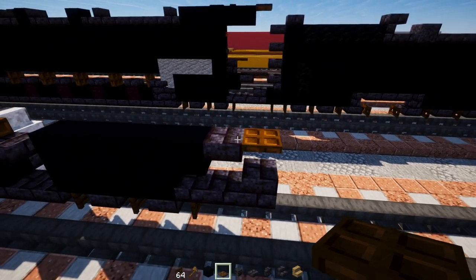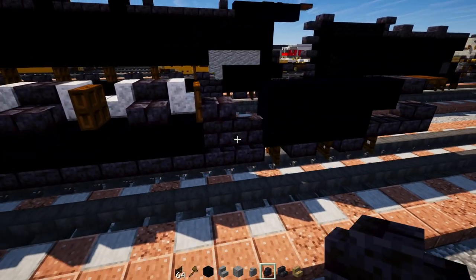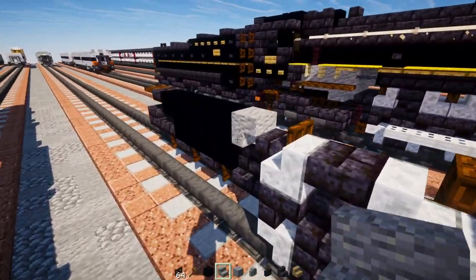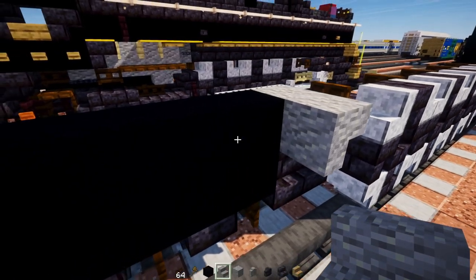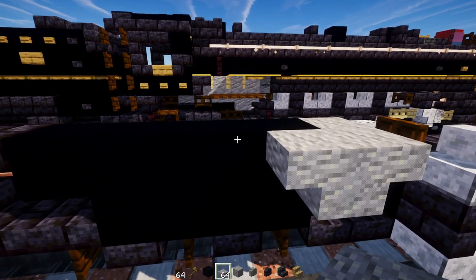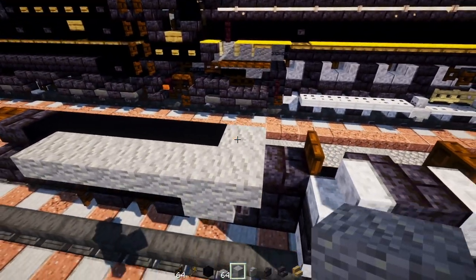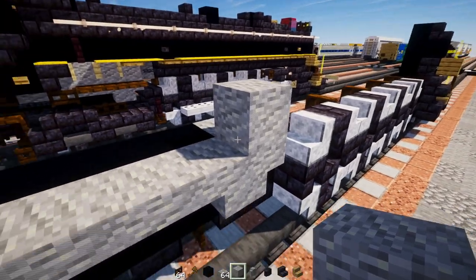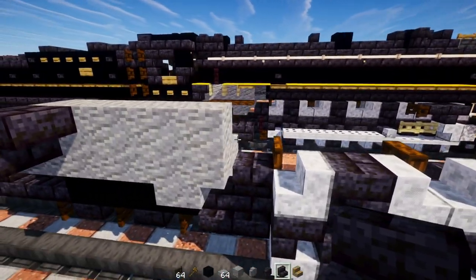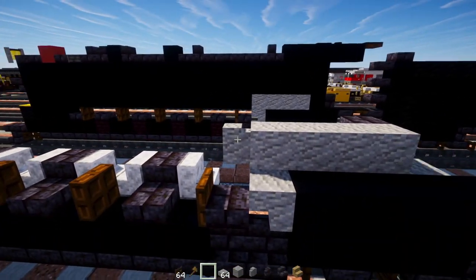Add a polished blackstone brick slab and a dark oak trap door. Then add two polished blackstone brick walls, upside down andesite stairs two blocks wide, another one facing the back, then andesite slabs — three more. Add an andesite block on top four blocks long, upside down polished blackstone brick stairs on the side, an andesite wall, and black concrete inside extended to the front.